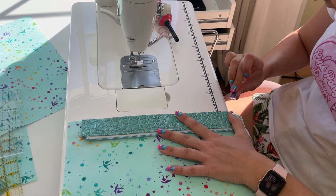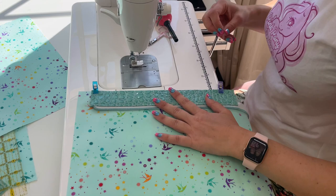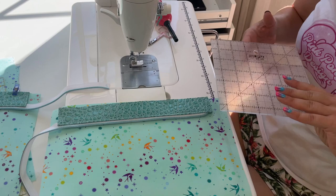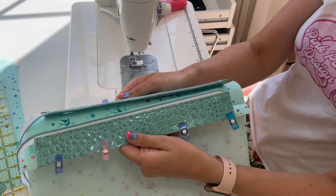And then we just clip this down. It's a little tricky doing this up here because it never lays exactly flat. And I really want this centered. I don't want to be too hasty here because uncentered zip panels don't look very nice. There we go. And we do the same thing on the other one. These will be on each side of the bag. So when it's put together, these will come up and join nicely.